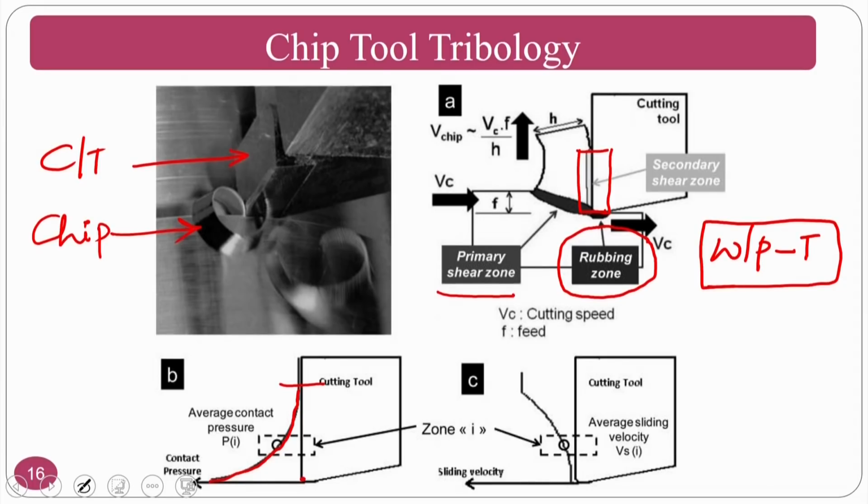Okay, so if somebody is interested in taking up research in this area, there are some papers that talk about multi-jet based turning processes, where, as I said, one jet has better cooling properties. Better cooling properties means water based coolants on the chip tool interface, and cutting fluids with less water content or mineral oil content on the flank surface.